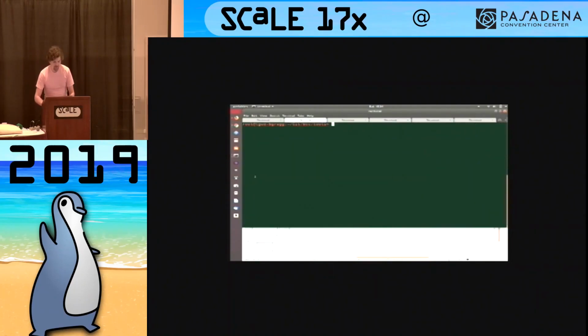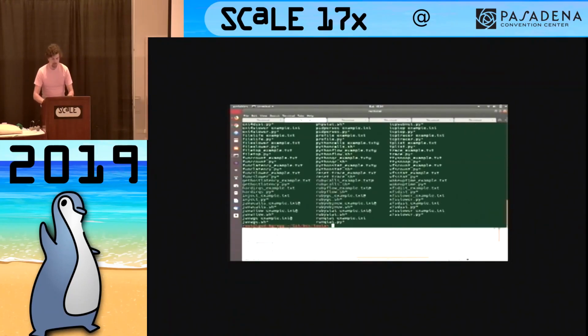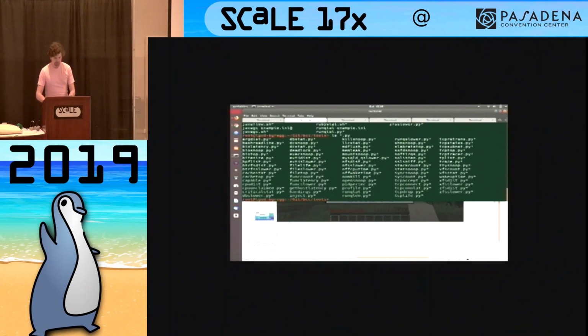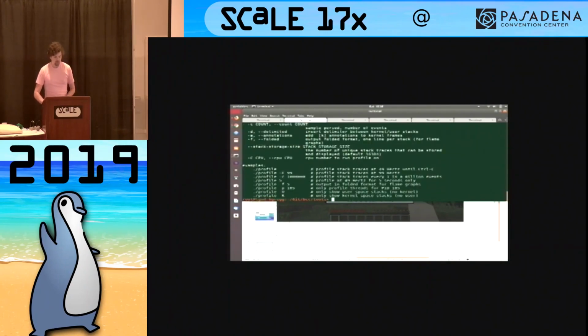Now what I'll start by doing is, there's a couple of front ends for eBPF tools. One of them is BCC, the BPF Compiler Collection. We've been working on that for many years now. And the other is bpftrace, which is newer. They're complementary. BCC is really good for having all these canned tools that do one thing and do it well. So I'm going to use profile, which is nice and simple. In fact, it's in my path anyway. Profile is a CPU profiler. It can sample stacks at a timed interval.